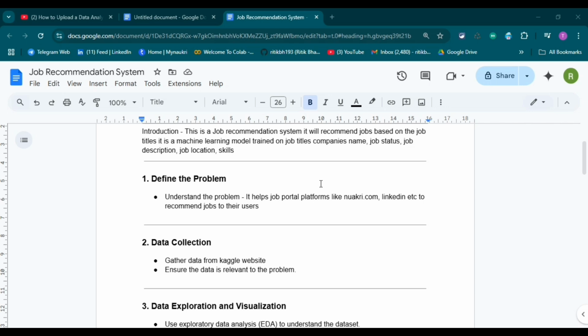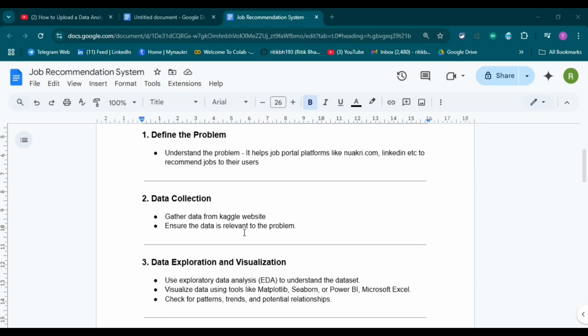So this is the problem statement: we are developing a system that is helpful for such job portal platforms. And then data collection, I have collected the data from the Kaggle website, and this is free data we can use and download.